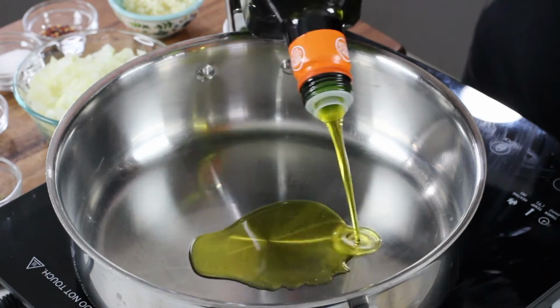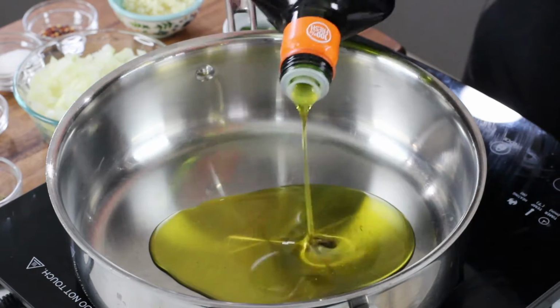So to get started, you are going to want a large saucepan. We're going to take this over to our stove top. And the first thing you're going to want to add is 2 tablespoons of extra virgin olive oil. You'll want to turn your heat to about medium-high, and you're just going to let that oil heat until it's shimmering. Now, once it is shimmering, we're going to add our onion.